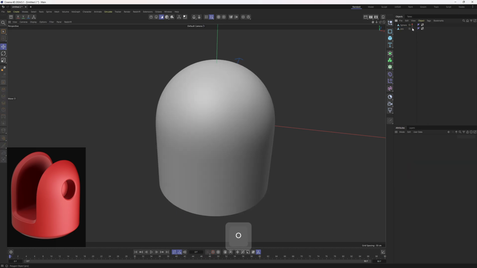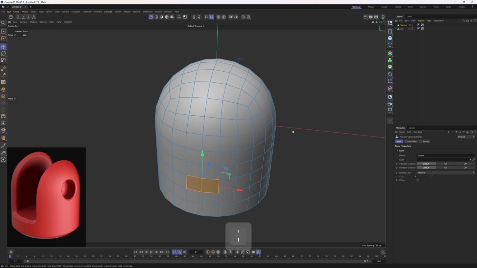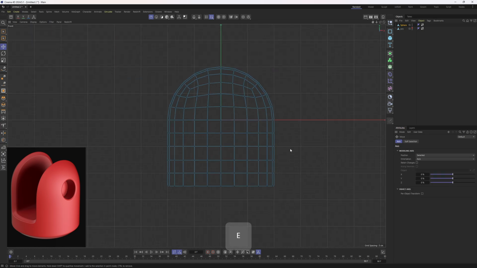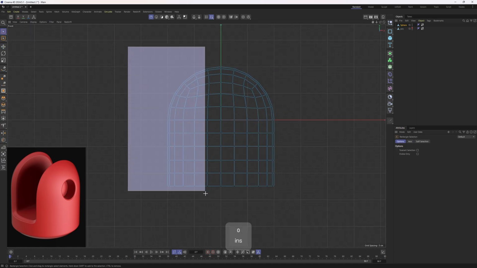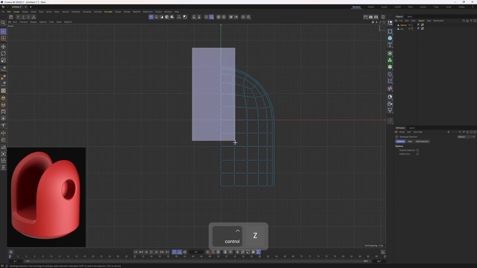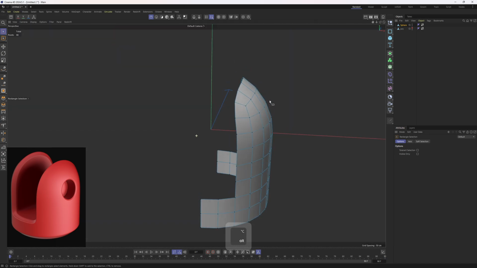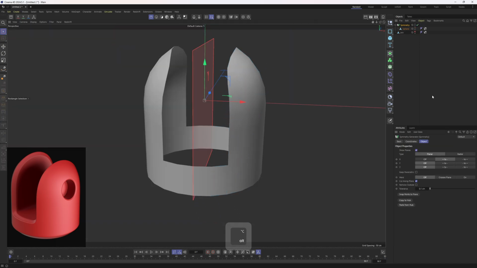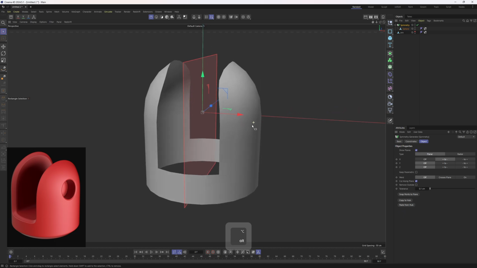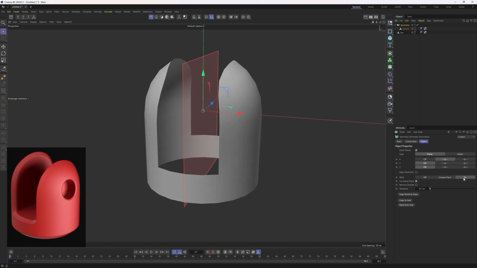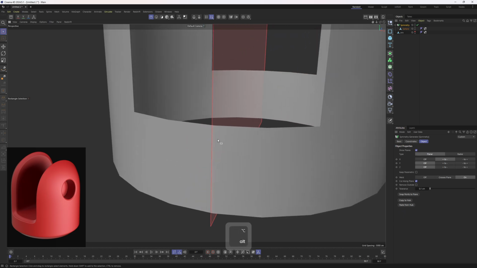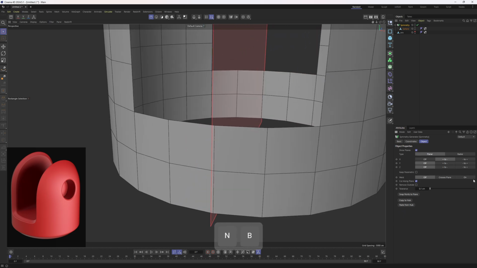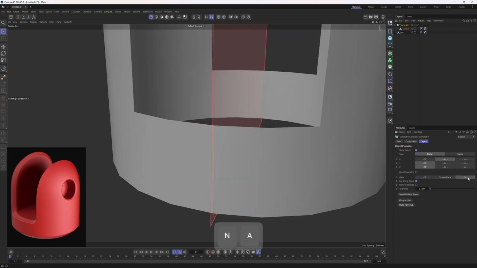Just double click on this top light. Let's go back to this one. The first thing I am going to do is delete that half. Also these points. I will drop this one into a symmetry. It will initially mirror on the X, so we are okay with the orientation. I will just enable weld. This will basically weld the points in the middle. We can actually tell it by the shading on and off.